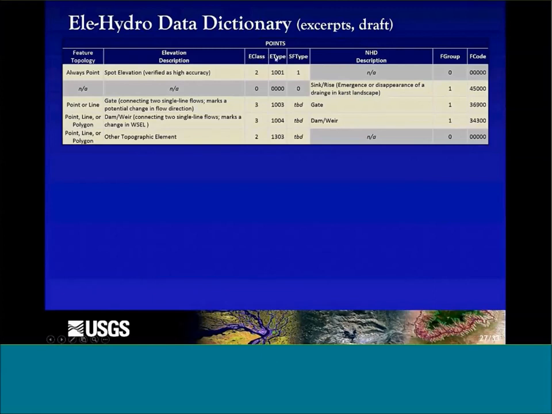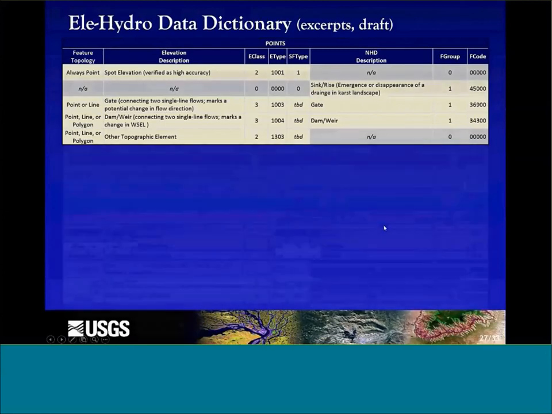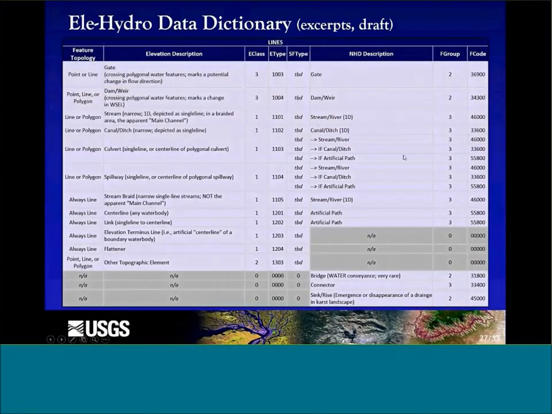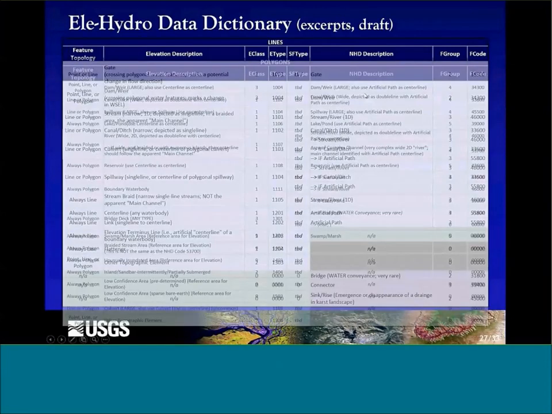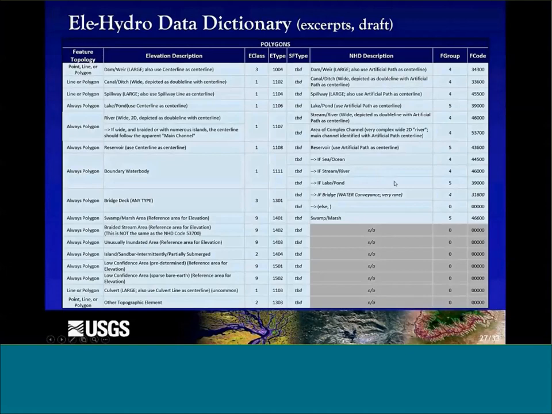The E-class, elevation class type, surface feature type, which relates to 10 construction and ARC. Feature group and feature code are the familiar codes straight from the NHD. The slightly grayed out areas indicate that there are features that we need in elevation that are not needed by the NHD, and vice versa. So we have a table for points, we have a table for lines, different types of lines, and a different table for polygons as well.